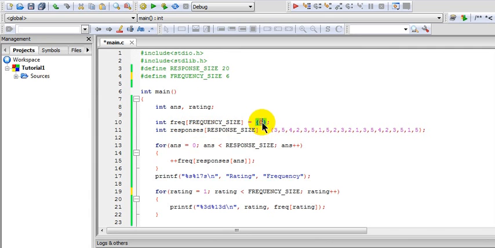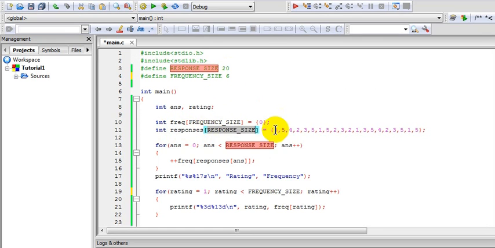I've initialized all of them to 0, as I told in my previous tutorial. If you put this, the 0th element will be 0, and it'll put all the rest of the elements to 0 as well. Then I've taken another array variable named responses, and it'll store 20 elements.